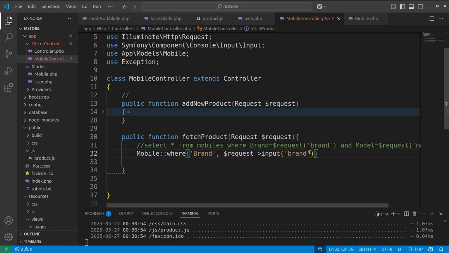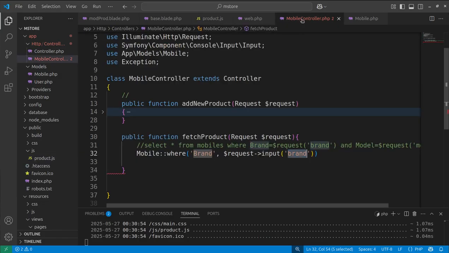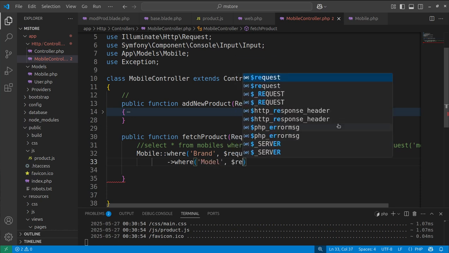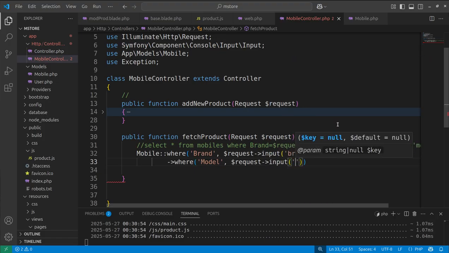This parameter name is coming from your AJAX query, or the data you are passing. Then after that we have AND. The AND condition is where model, and the value of model you get again from the request parameter input array, it's model.